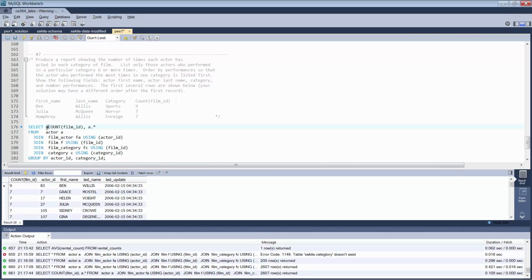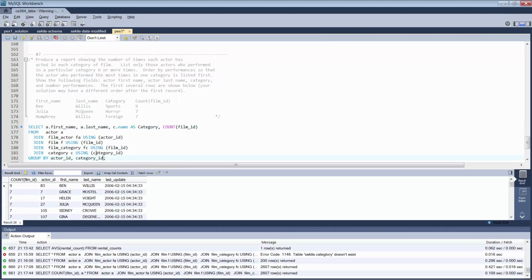We want actor first name, actor last name, and then we want C.name, but let's rename that to category. And then we want the count.